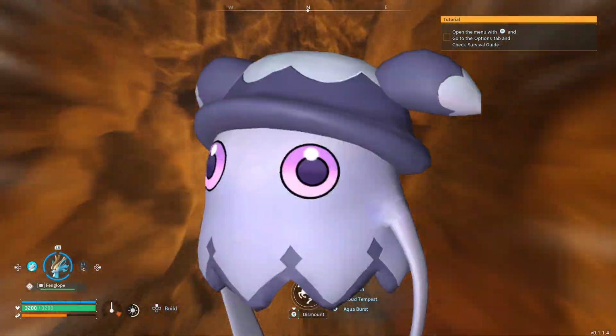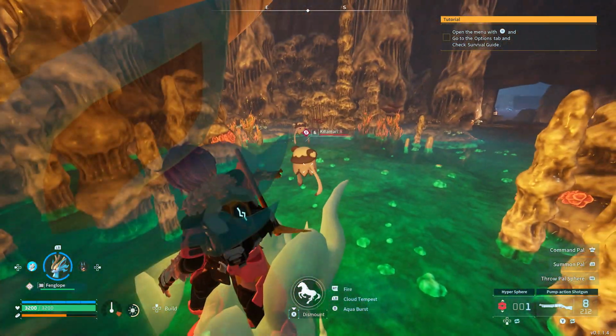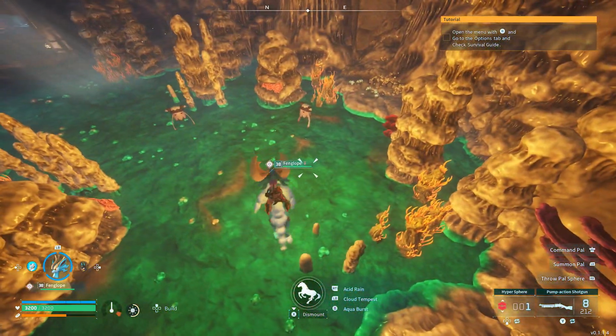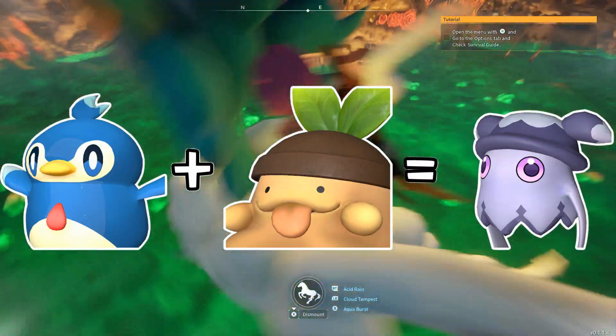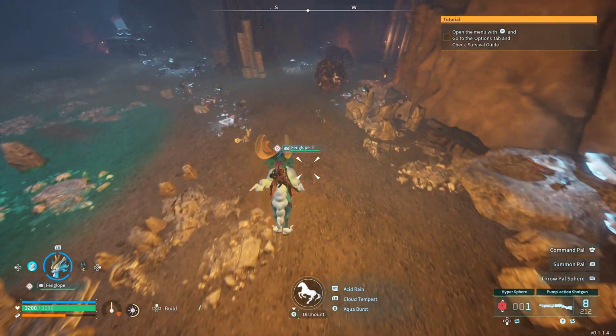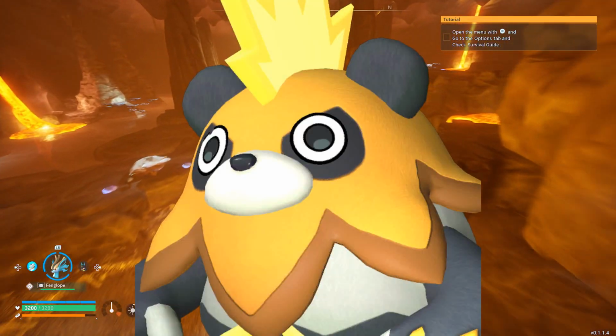Next, Killamari. While I didn't find this really that hard to find, it's just exclusive to dungeons. Specifically the lower level dungeons, so the level 13 dungeon on the spawn island, and you can also breed for it using Pangolin and Gumas. Next is Mao. Same thing as Killamari, it's exclusive to level 13 dungeons, but you can also breed for it using Lamball and Chicopee.